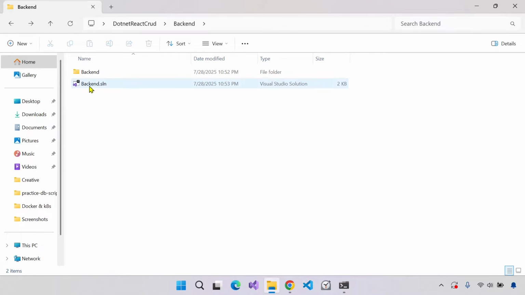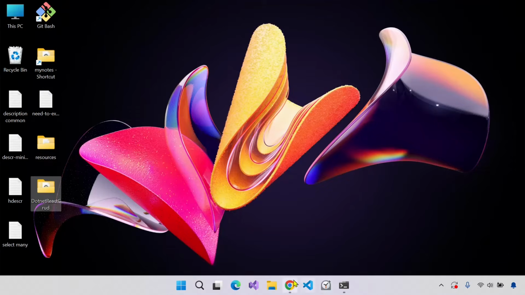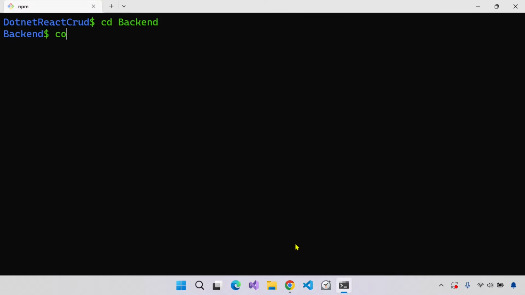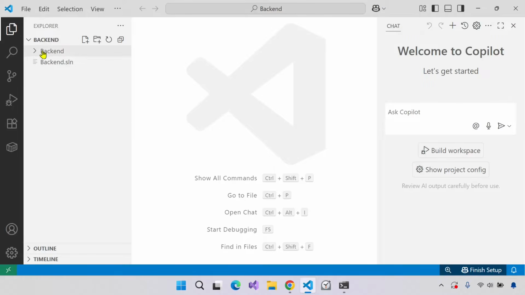You just have to double click on backend.sln, and this application will be opened in Visual Studio 2022. Okay, now let's open it in VS Code. So just type code dot and it will open it.